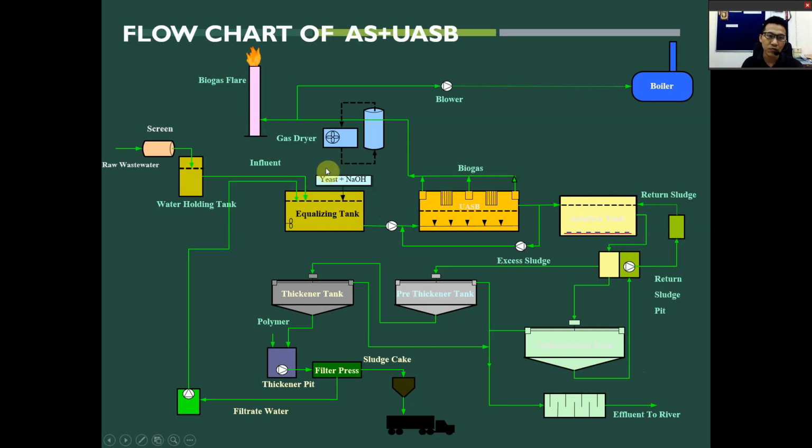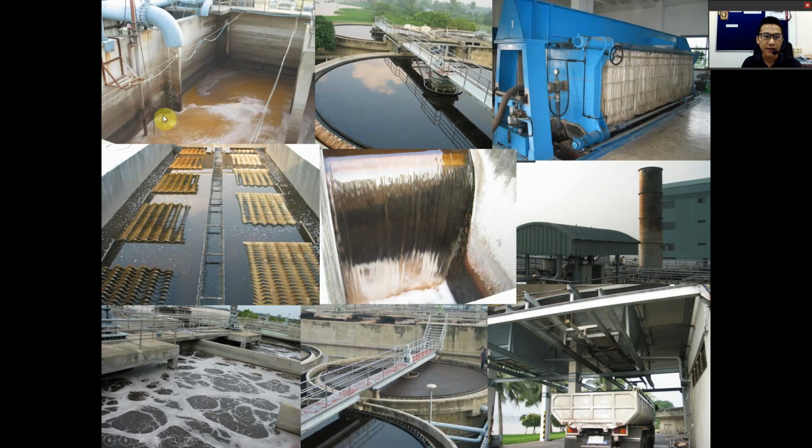So nowadays, Bunlot Brewery has some other technology as well, trying to make the whole plant a zero waste management plant. So that is kind of cool. All right, these are some of the photos that I would like to share, of the huge plant that is trying to clean up the wastewater before releasing it to the environment.